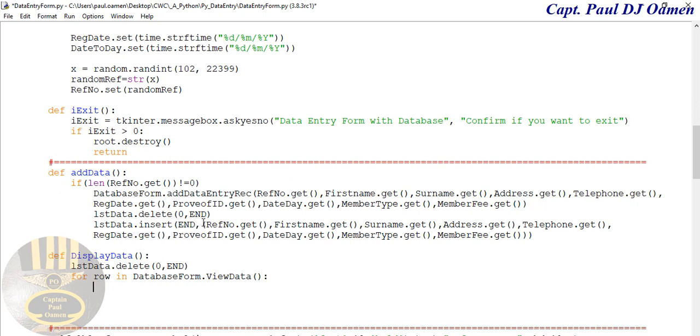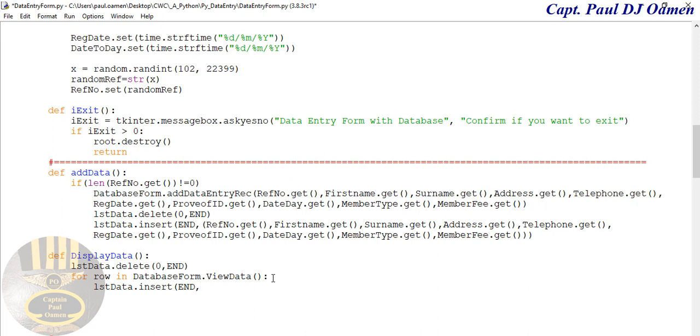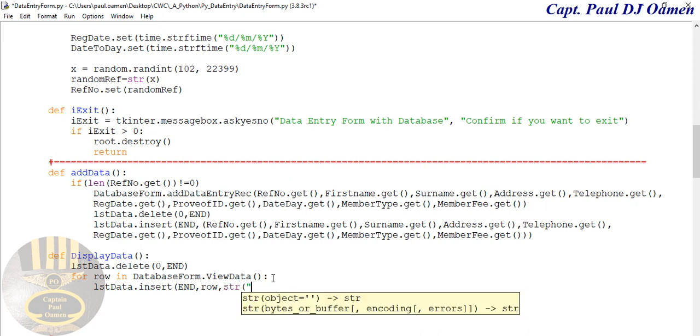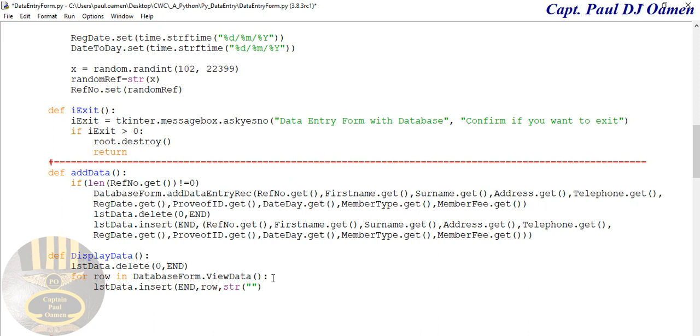Okay, insert at the end row. Copy all of that and paste it right here. Okay, row, and that is going to be in string. I will enter nothing in there.